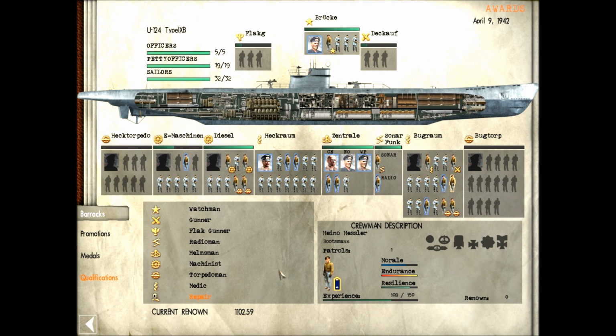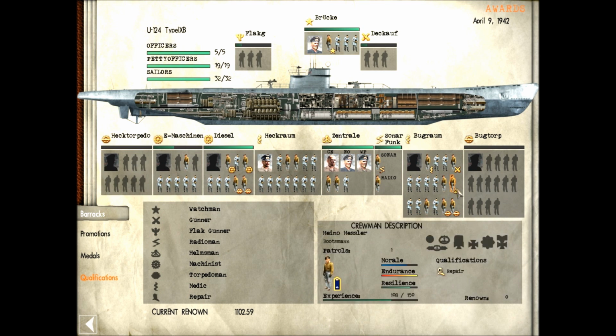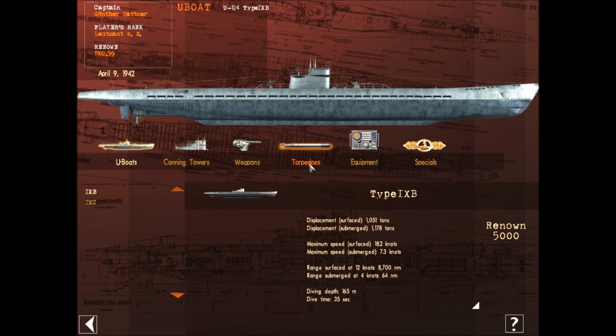So, Heino! How do I do this? Drag the icon to... Which one was he again? I've forgotten. This one. Heino. The description. Okay, go. Yes. Right there. Congratulations, Heino. You're now a repairman. And you have 18 war badges to hand out. I'm not going to bother doing that on camera, I don't think. Yep, and that's it. Currently now on 1102, so we can do an upgrade as well.